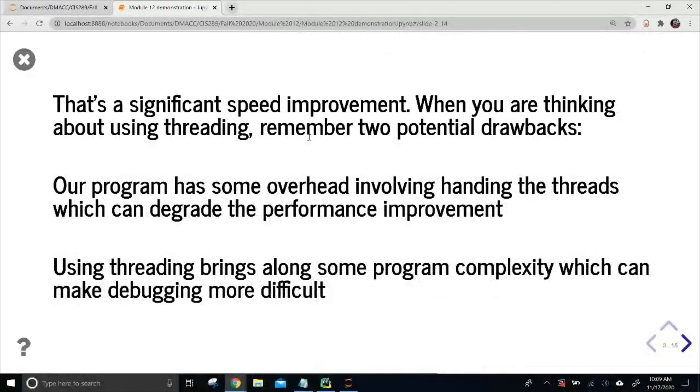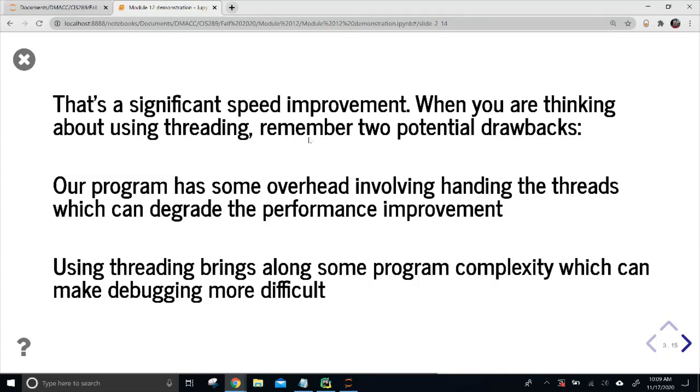Okay, so as I said, that's a significant speed improvement. A couple of drawbacks we need to consider. There is overhead with using these threads. Your processor is constantly jumping between the different threads, trying to keep everything in order. So if you are in a scenario where the threading process doesn't give you significant improvements, you may want to consider not doing it.